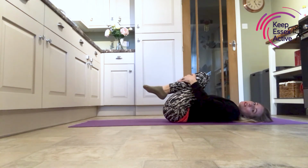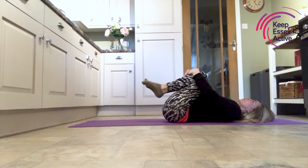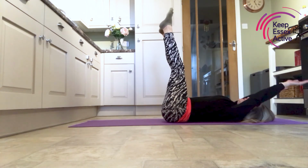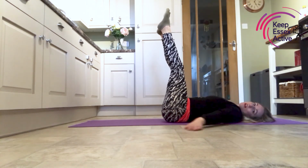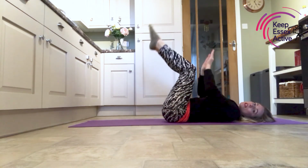We're going to keep them knees in towards the chest. Going to come into our double leg stretch. So we're going to reach away with the arms and the legs up towards the ceiling. Dropping them arms behind the head. Circling them arms around the floor. Tucking them knees back in. So this is the easiest level.